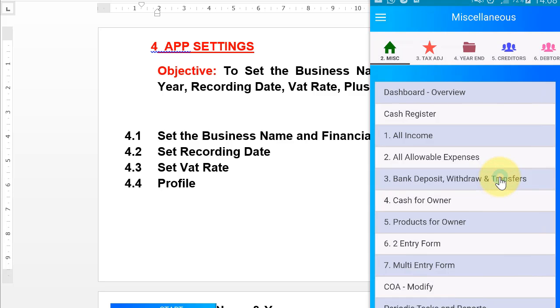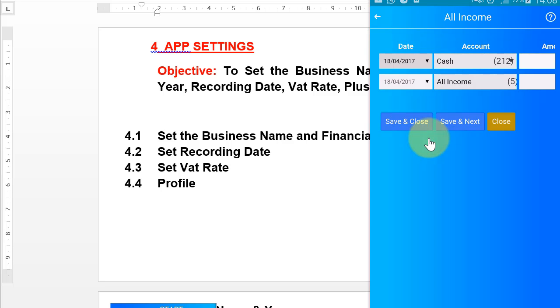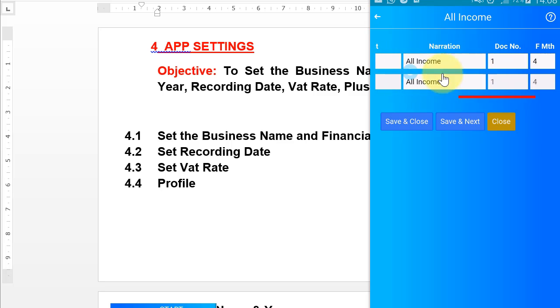It's been done. Now what happens is today is the 18th of April. Now every form that comes up is going to come with the current date, and it's going to set. Now April is supposed to be month 4, so the financial month is going to be number 4, and number 4 belongs to the second quarter of the financial year. So all the forms are going to come with a date and the financial month.